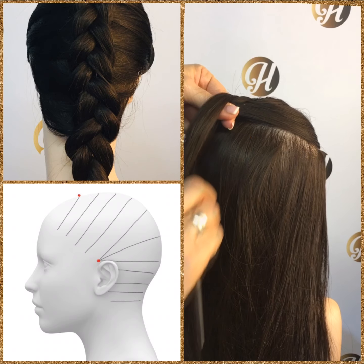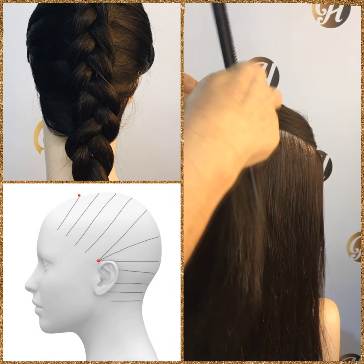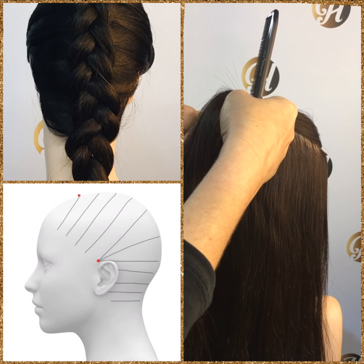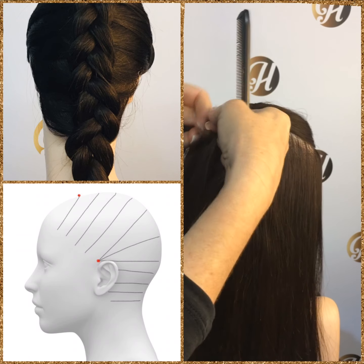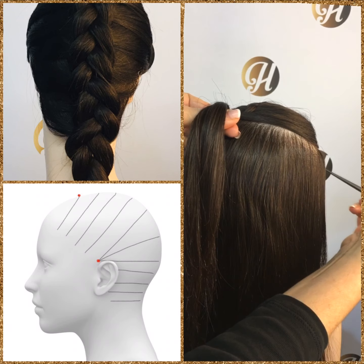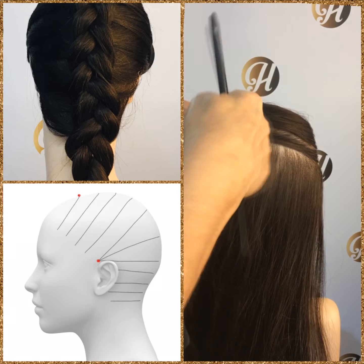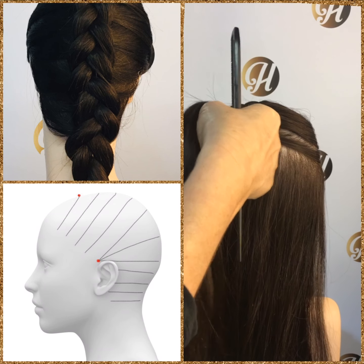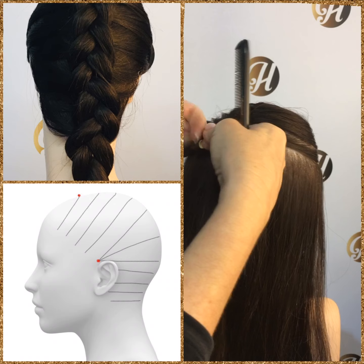Comb that strand if you need to neaten it up. Comb all the hair to make sure it's still free of tangles. And we just keep going using our diagonal sections. Going under the middle, grabbing that outside strand. Making sure our hands are organized, keeping everything nice and neat.